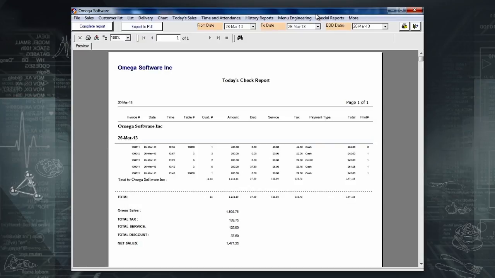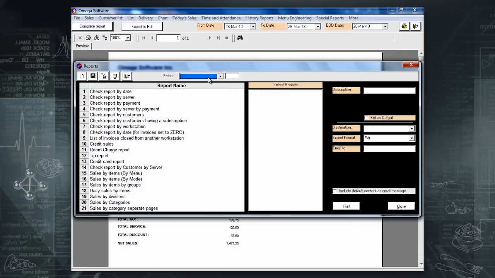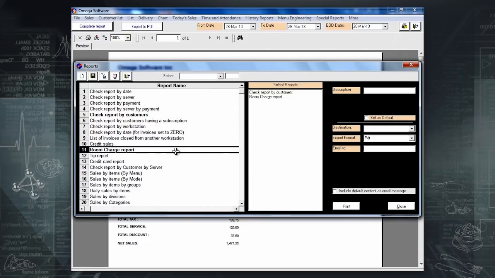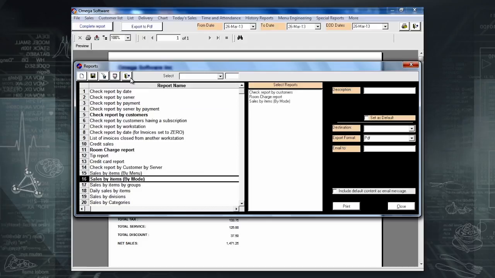Selected reports can be sent at the end of the day. This can be achieved here in the Report Setup, where the desired reports can be selected, and each time the end-of-day operation is performed, the selected reports are sent to you by mail. This option is accomplished by the Omega support team.